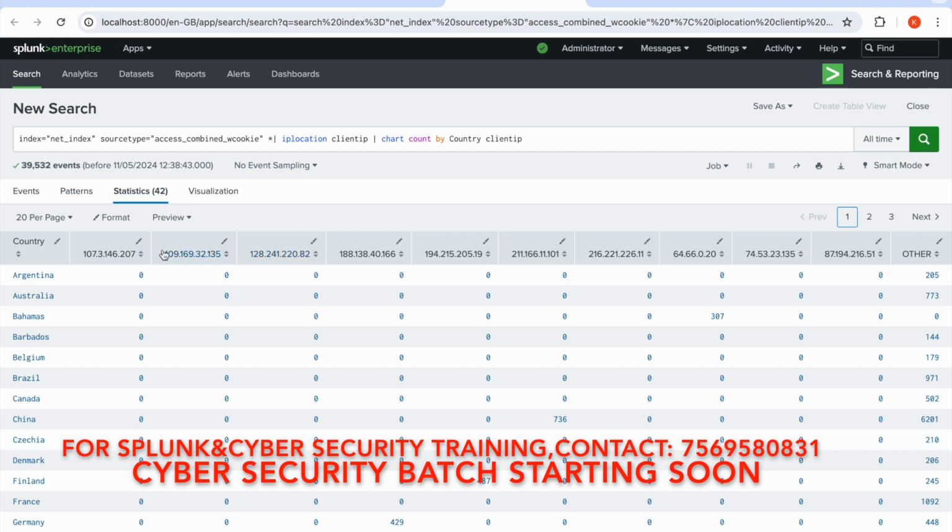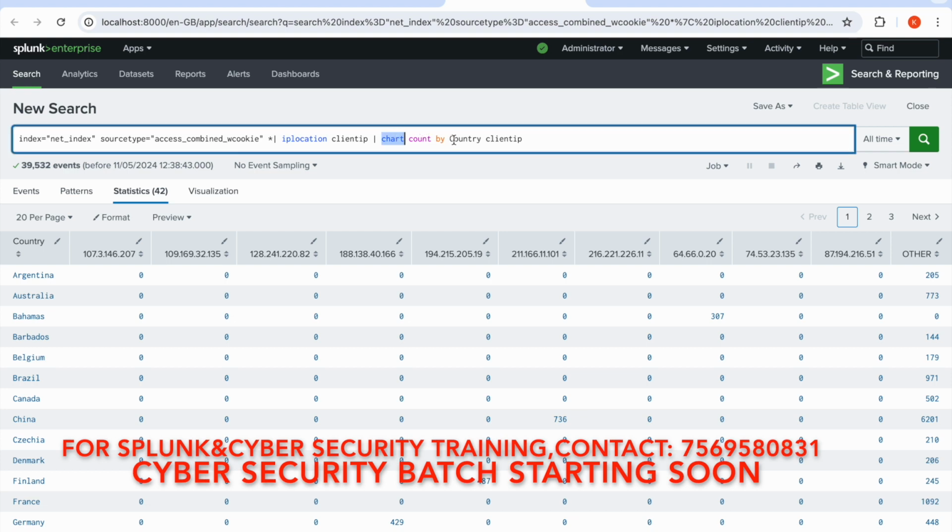Each client IP address has formed as a field, and country as a field, because here I am using a chart command, where I am getting all the counts by country and client IP. Country will be in the x-axis and client IP values will be in the y-axis. That's why the actual client IP values have formed as fields, and the counts are showing their values in each IP address field.